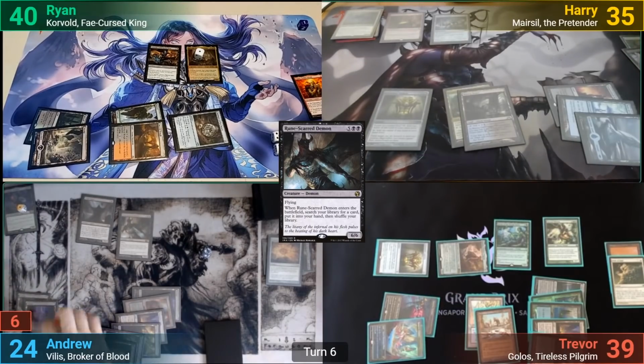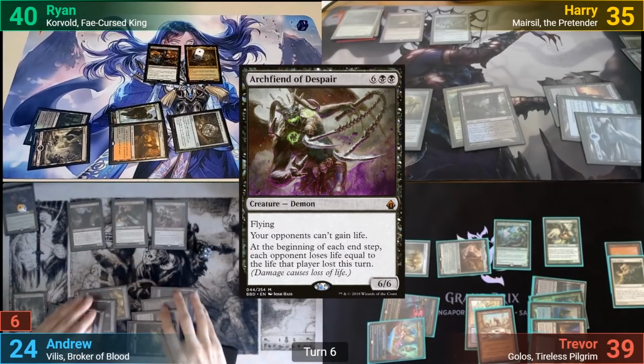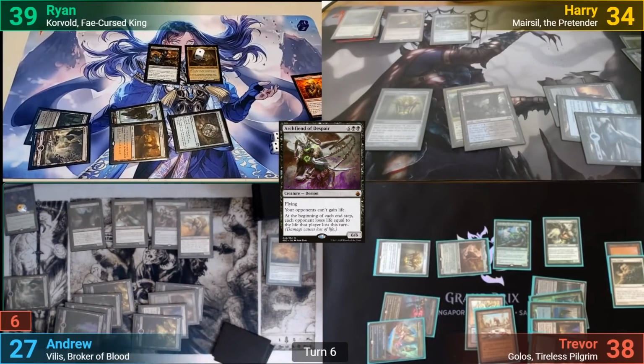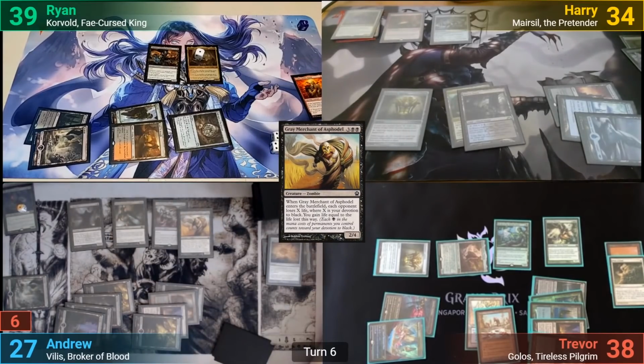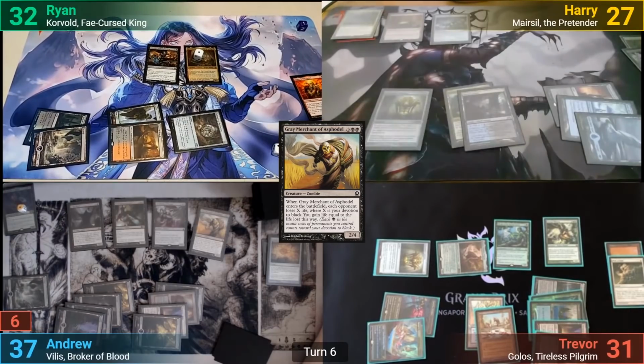I then tap a few more swamps to help cast Archfiend of Despair, and extort as I cast it. This has me drain my opponents for 1, and I gain 3. Believe it or not, I still have some mana floating at this point, and cast Grey Merchant of Asphodel. He comes in, and the table has no response to his Enter the Battlefield trigger. This has me draining each opponent for 7 life, and I gain 21.